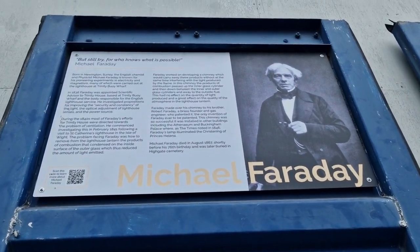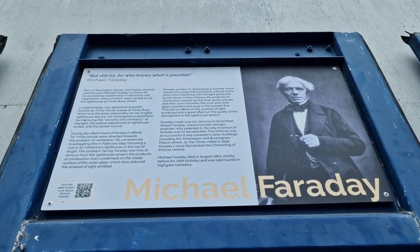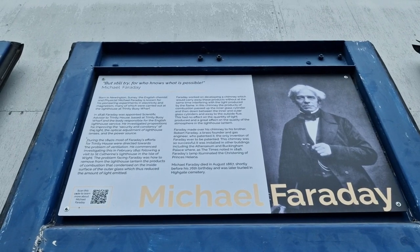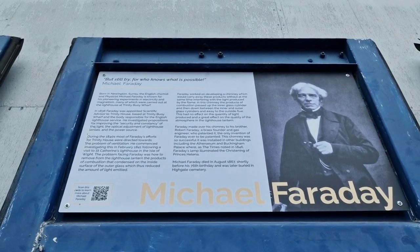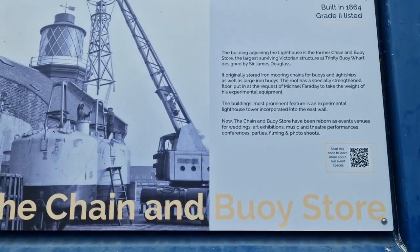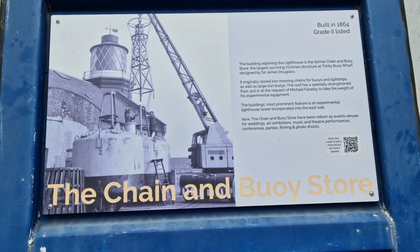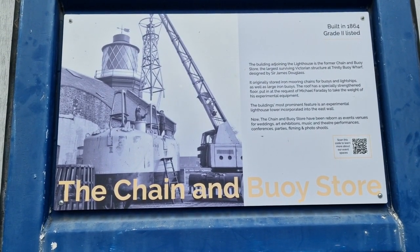Now pause to read these ones if you wish. I will remain for about 10 seconds on each one, but I have taken pictures, and I only say that because my eyesight is pretty poor. So I have taken pictures, as I say, which you can have a look at and read at your own leisure, or pause this and have a read of each one.